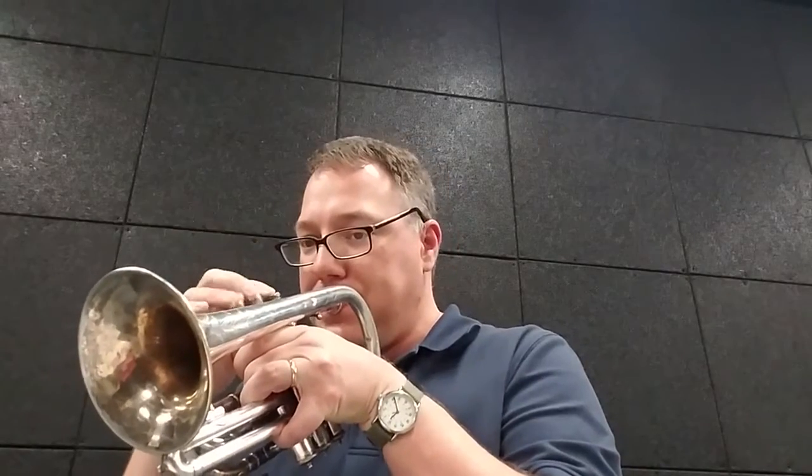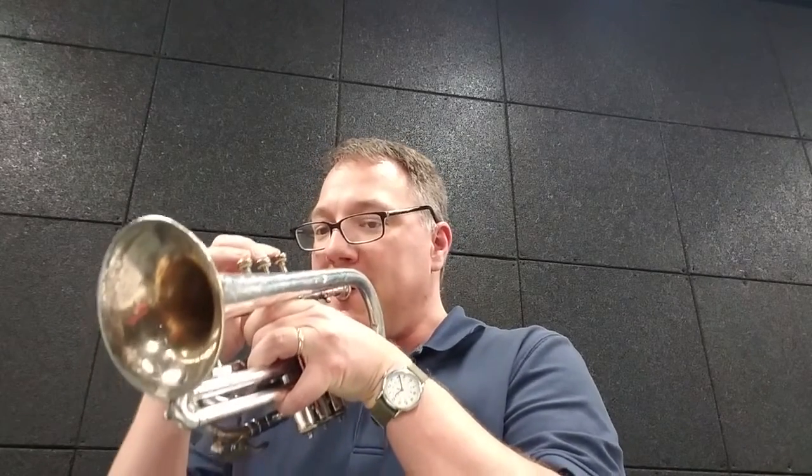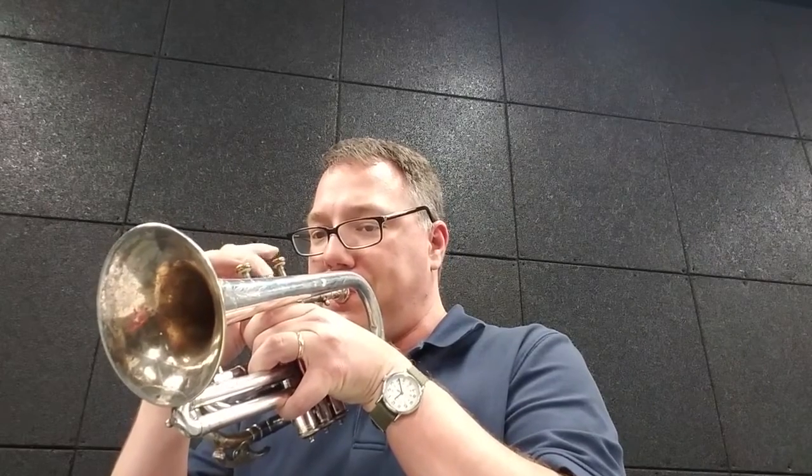This is a copy of the mouthpiece that was used by Arbin himself — JBA, Arbin. So it was his mouthpiece. They copied it, although they did say there was some modification in the shank design — they used a slightly different taper so that it would work on both modern and antique cornets. You can see this is a short shank also. And I like the way that this one works with this particular horn. So I like that one — it's all about finding the right mouthpiece to go with the horn.